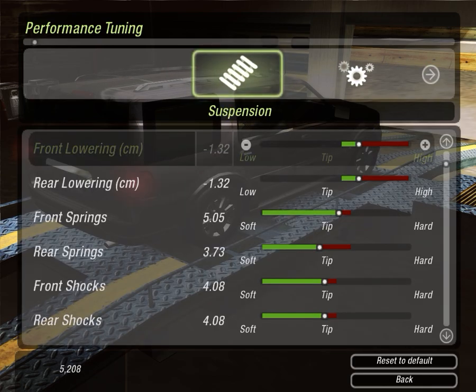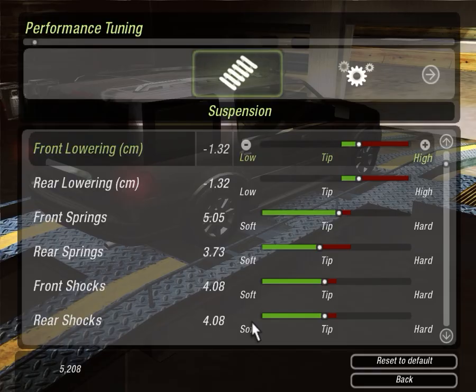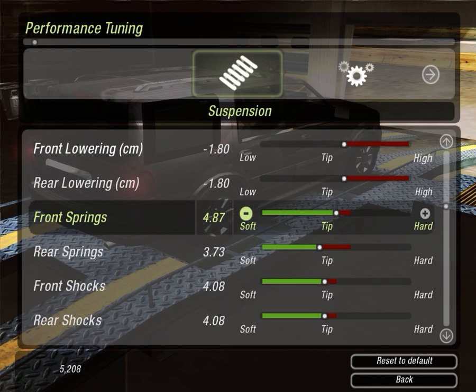Yo, it's like this. Suspension controls how your ride reacts to changes in terrain and sideways forces like cornering. The suspension components work like a team and must be tuned together for them to work properly. A general tuning guideline is to adjust your sway bars, then your shocks, followed by your springs.